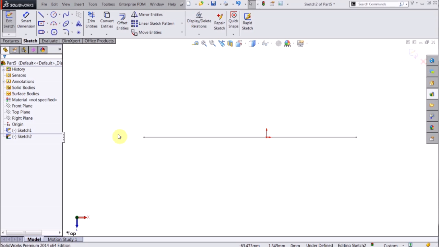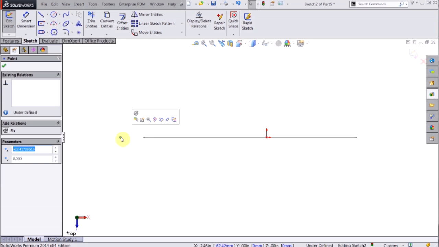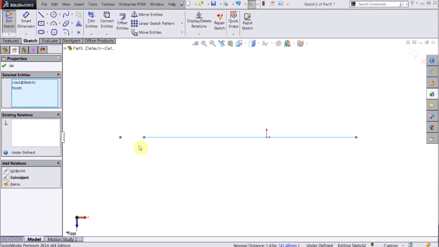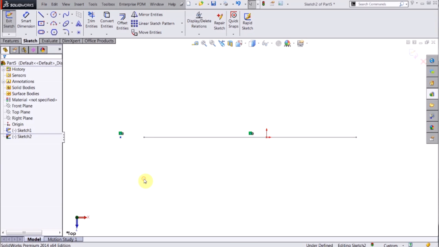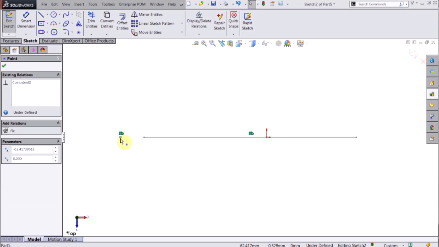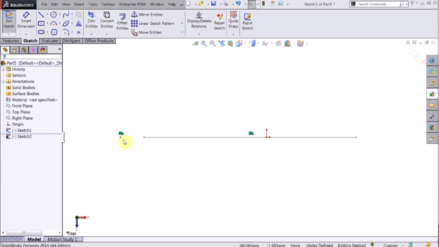When the profile and the path of a sweep are touching, that means they need to intersect. So in this case, if I hold control, select both entities, I get this coincident sketch relation. If I click on the coincident, you can see that it's coincident now, but the point didn't move at all.